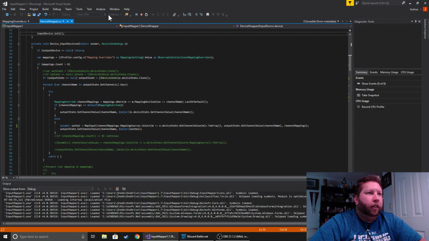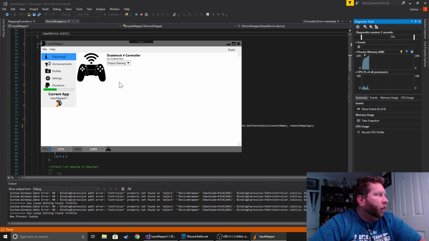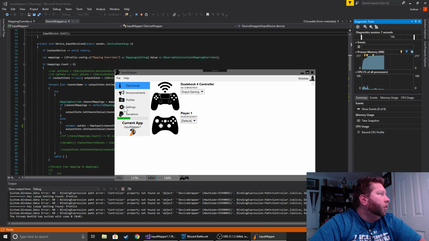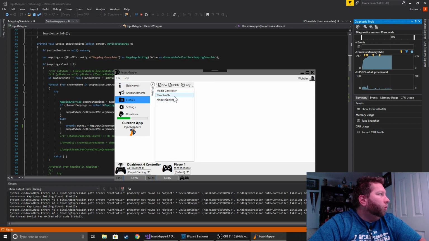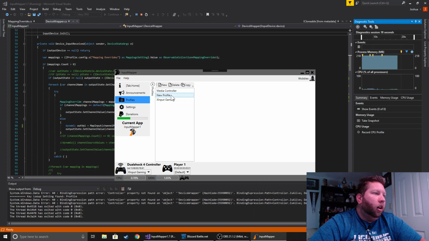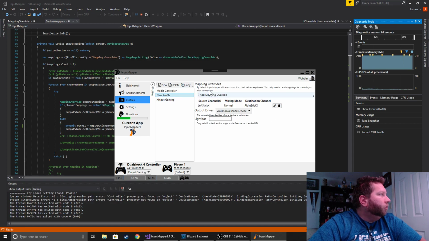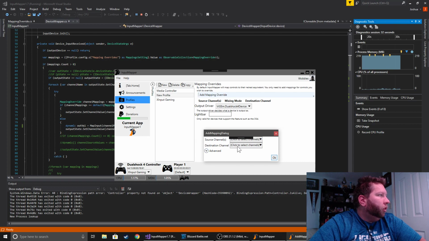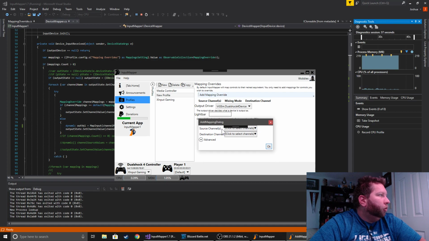Right now you can take a channel and map it from one channel to another. What we are going to be doing is adding several options to determine how those channels are mapped from one to another, meaning you can alter it in certain ways. I'll just go into it here. Delete that one. Add a mapping override. So you see this window, the UI, obviously not finished yet, still pretty rudimentary.